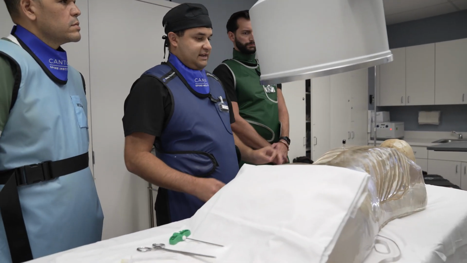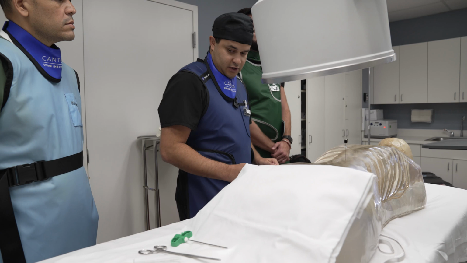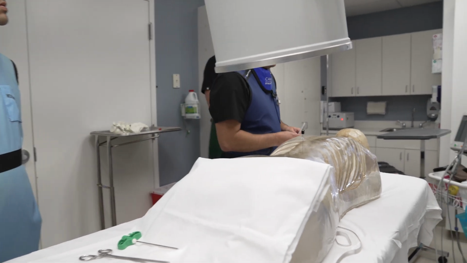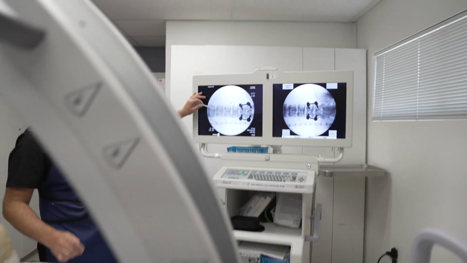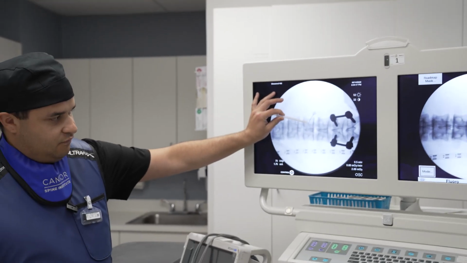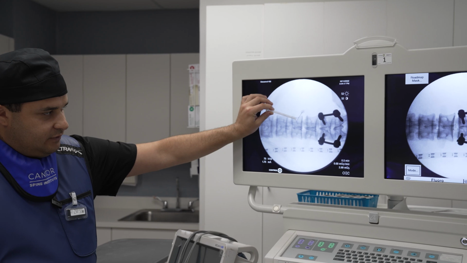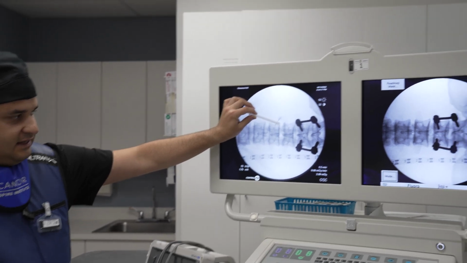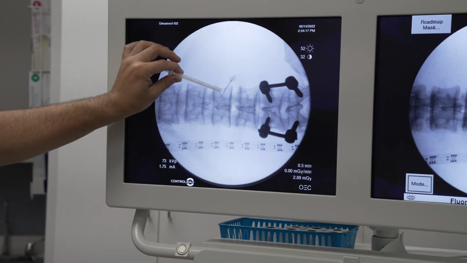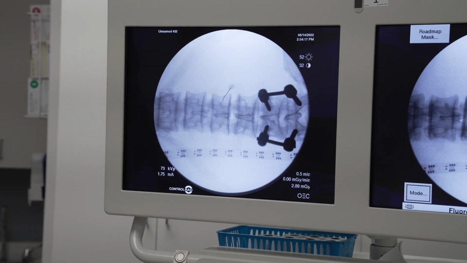Come back to a perfect AP, and we put contrast in here. What's that contrast flow we're looking for? And everyone will talk about this. You want to see it flow around the pedicle here. You'll see it flow around the pedicle. You'll see it flow down the nerve root. So it'll look kind of like an S, okay? Around the pedicle and then down the nerve root. And that's what we're looking for.